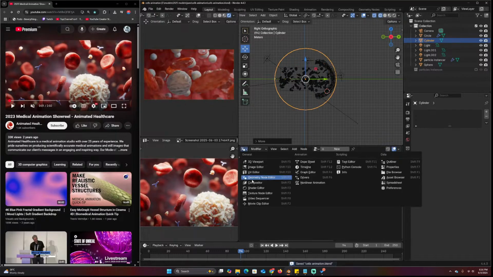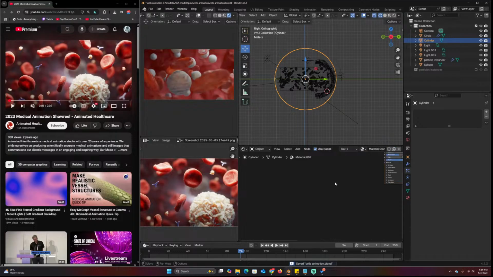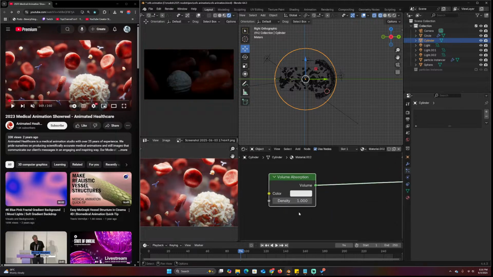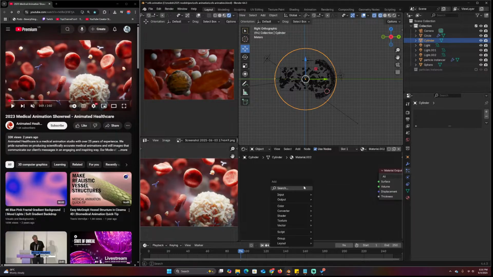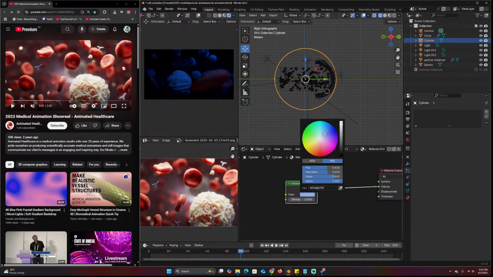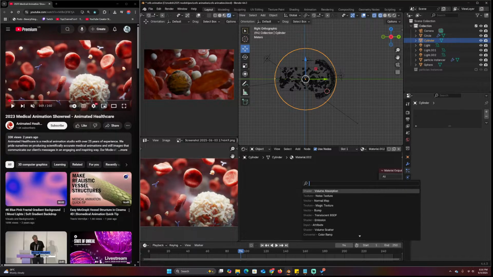So I want to see if I use a volume absorption, if this would work. Volume absorption. I know it's cool. And let's try volume scatter.